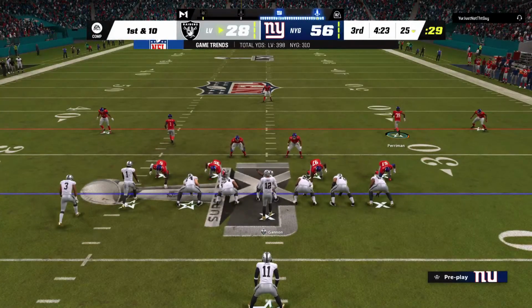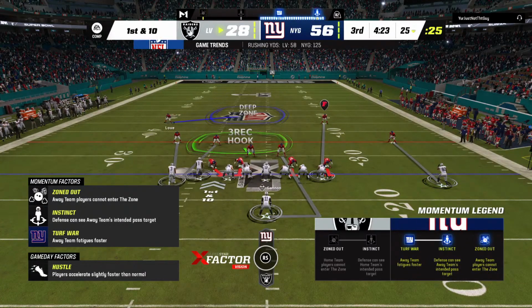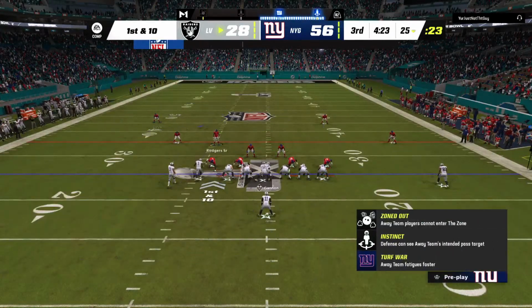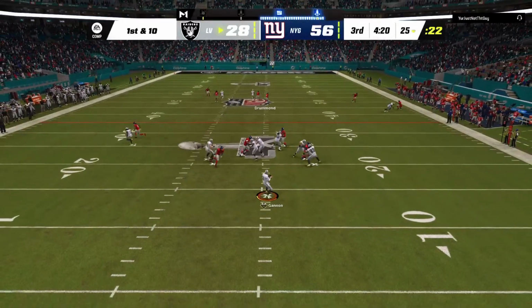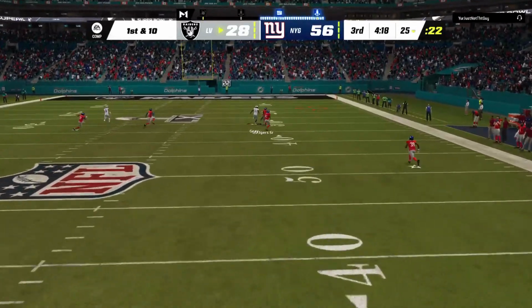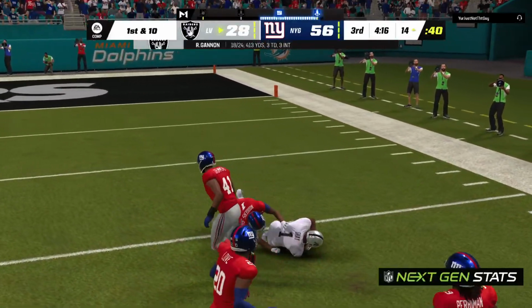The Raider offense set to get this drive started. Well, it's a game that they would rather probably forget about, at least to this point, Charles. And one reason is turnovers. A turnover on the last drive. They had the issue in the first half as well, and that's really, unfortunately for them, helped to put this game out. He's got a man, complete.